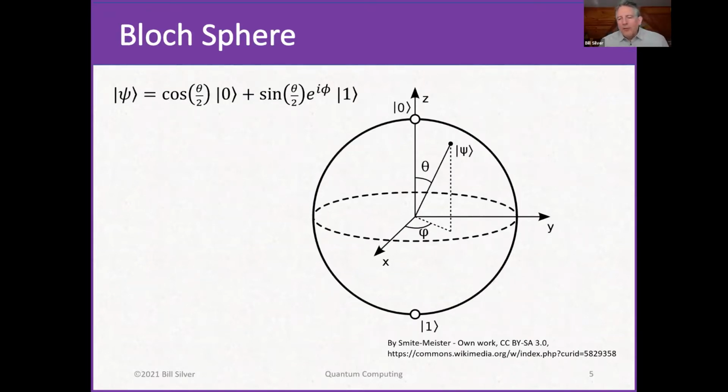And then we noted that if we've got two angles, that maps nicely to the surface of a sphere. This is called the Bloch Sphere. And we've got the 0 state at the North Pole and the 1 state at the South Pole. We're going to see the Bloch Sphere one more time today, and then after that, not at all. Don't get overly worried about whether you quite understand this, but there it is.